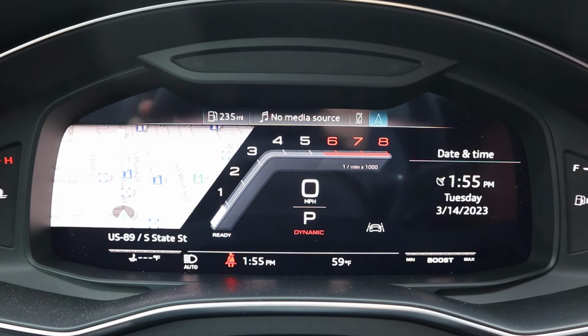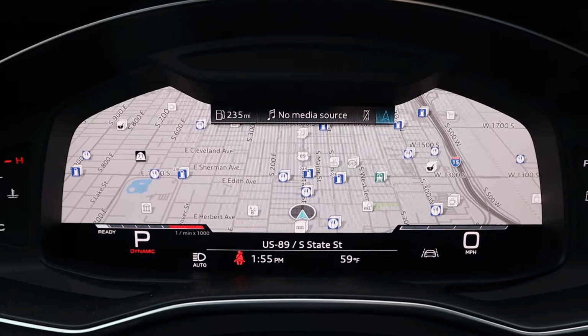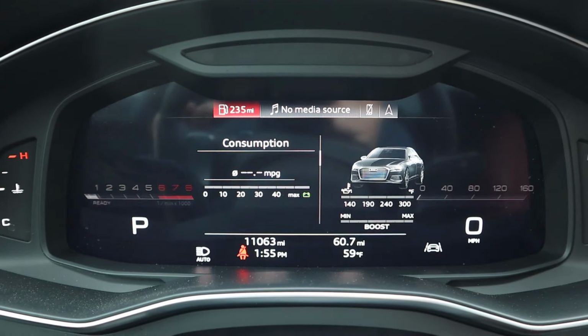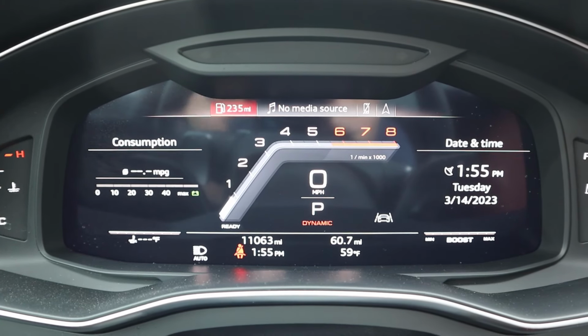Now, here's the center gauge cluster. First off, we got these menus here at the top we can scroll through, but then if I go into the navigation menu, press the view button, it pulls up the full map view, which I think is really cool. So it's cool that you can completely change the viewpoint of the gauge cluster, so really customizable overall.